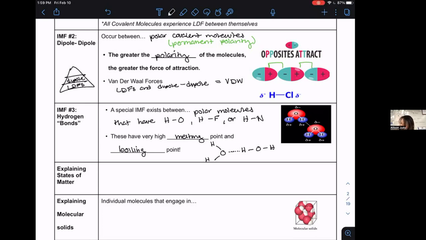H bonding is the top of the triangle. Then you got dipole, and then you got LDF. This is a special one. You have everything below it as well, but only some can get this. A really good way to remember the bonds between hydrogen that you want is hydrogen likes to phone a friend, F-O-N. Hydrogen phones a friend.